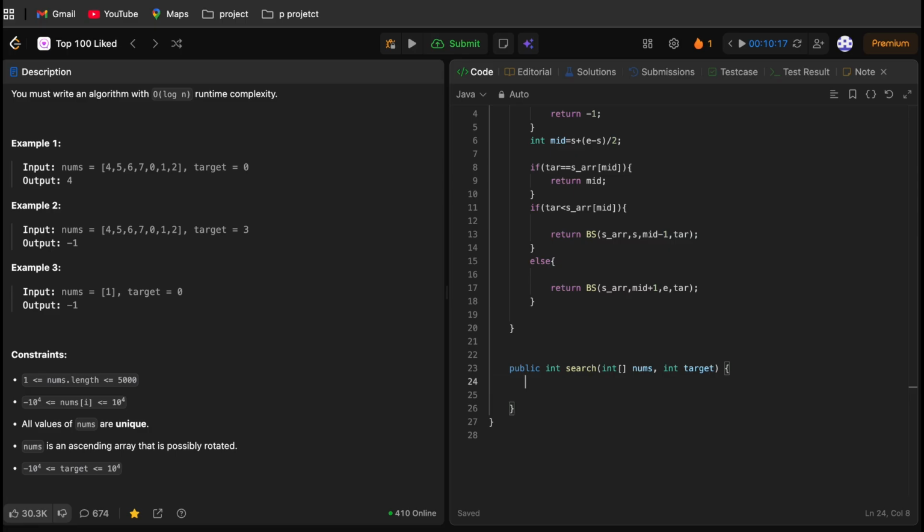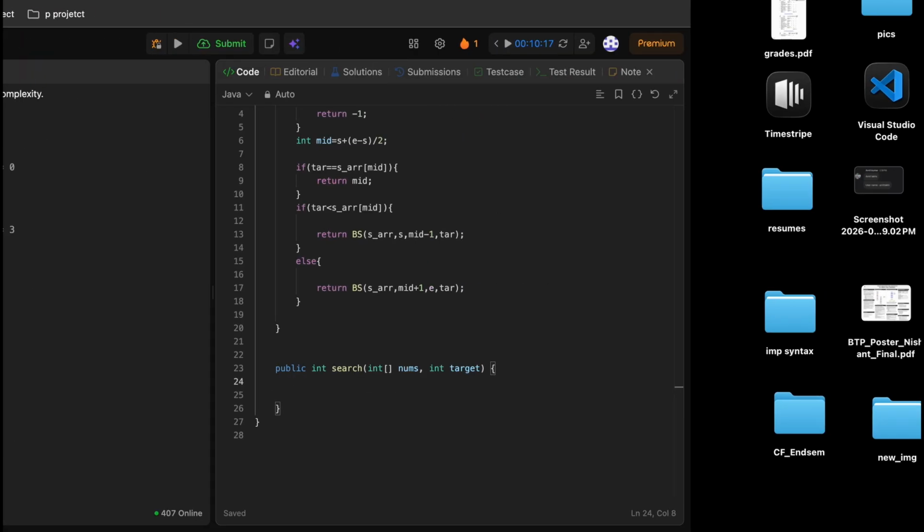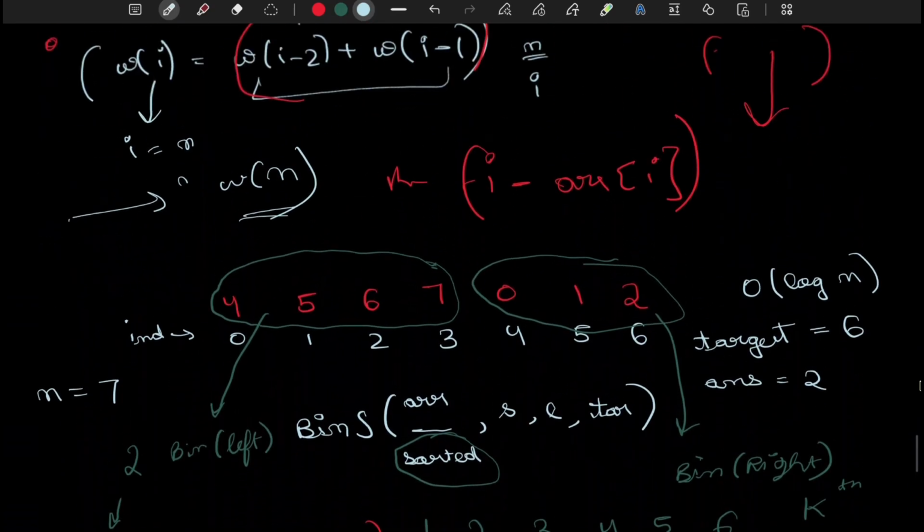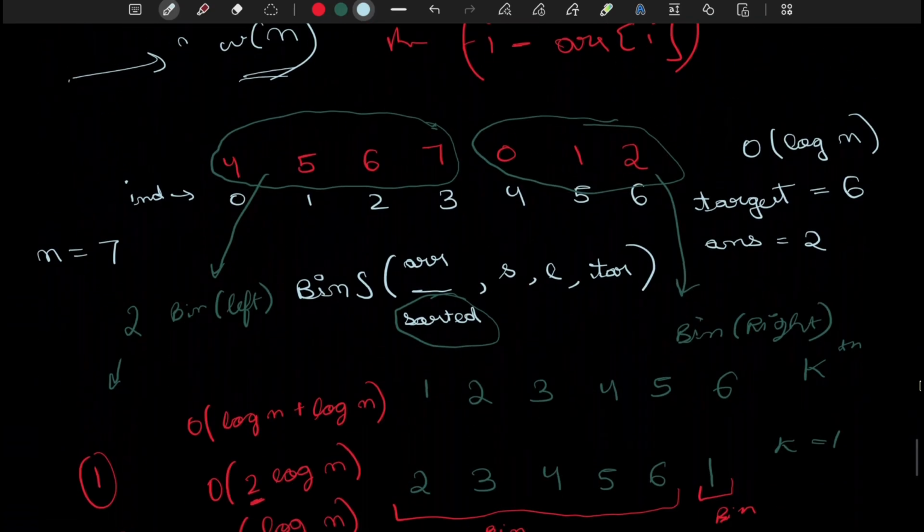just revise what till now we know and what till now we have written the code for. As I have told you, in order to solve this question, we need to call binary search on the left sorted array and the right sorted array.